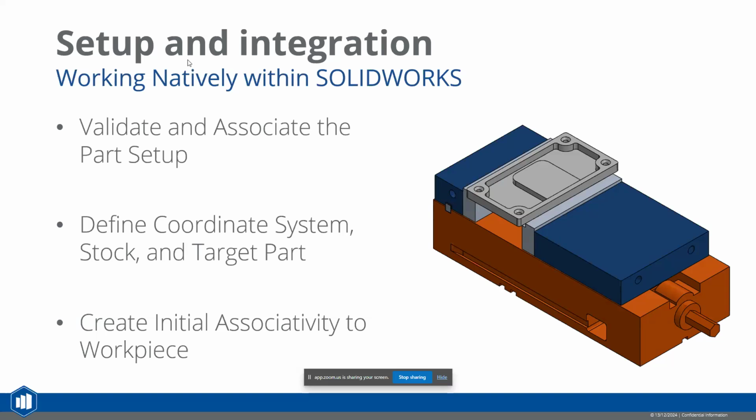It's very easy to define your coordinate system, stock, and target part, which are the only three fields that we have to fill in during our setup. And then this creates the initial associativity to the workpiece. So if we change our fixture or if we modify our part, our setup will automatically update for us.